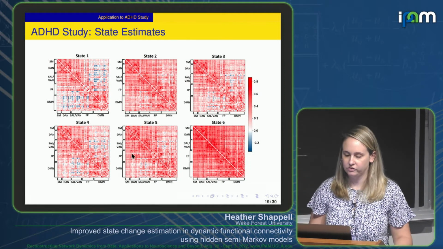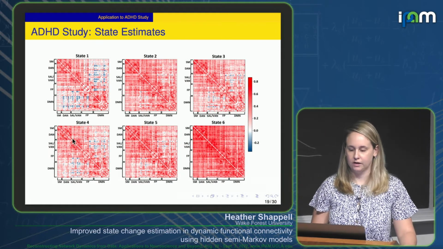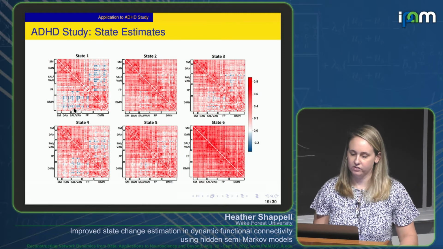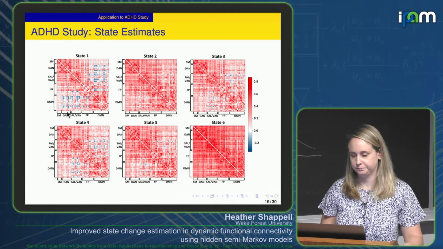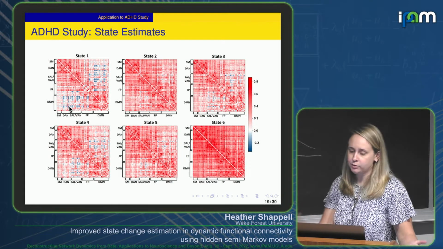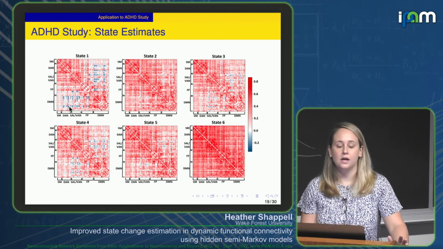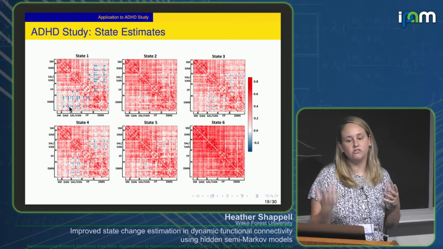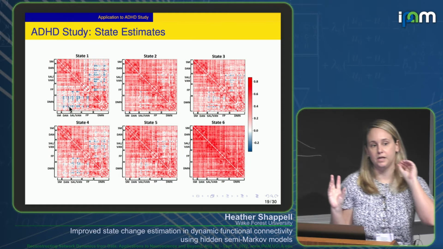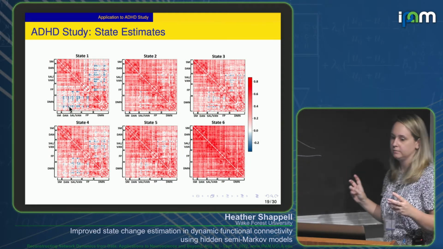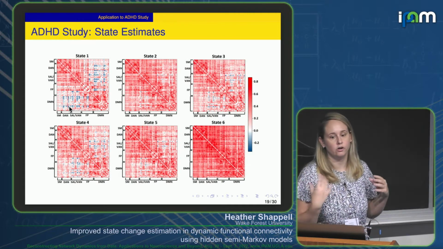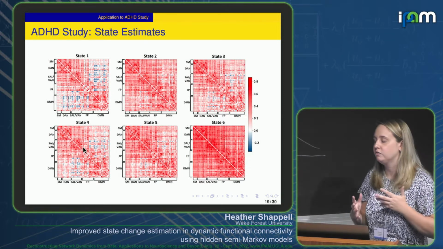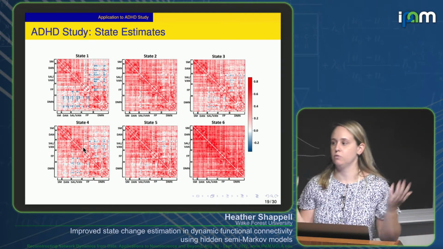And then you have some states like state 1, state 3, state 4 that have some negative correlations here. For example, between the default mode network and some of the attention networks. Remember, blue would be a negative correlation. And the collaborators were very excited about this because they said this is what you would expect. Like if someone is thinking about something or focusing on something, these attention networks would become activated, and apparently the default mode network would become deactivated. The default mode network kind of shuts off when some of the attention networks turn on. So they said this is sort of a network, state 1, state 3, state 4, that you would expect if someone's kind of thinking about something or being a little bit more attentive.